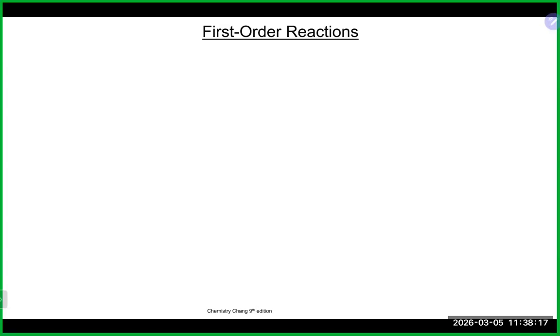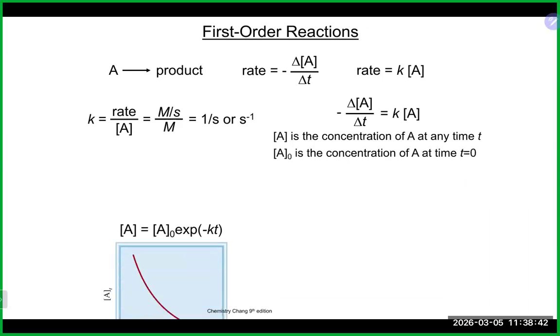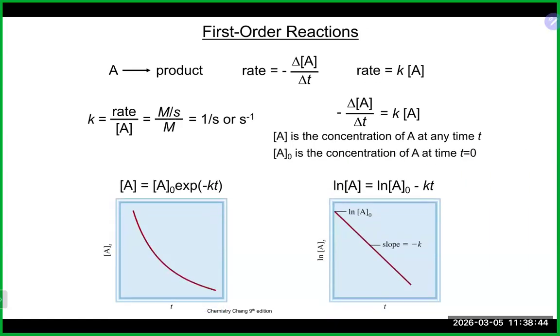And very commonly, one and two is probably the most common number of reactants that you have. And again, occasionally you could get three reactants or so. And that usually leads us to pretty much one of these three orders for the reaction overall: first order, second order, or zero order. So let's talk about first order reactions, which is a really important order for a particular reaction, and some of the important things to know about it.